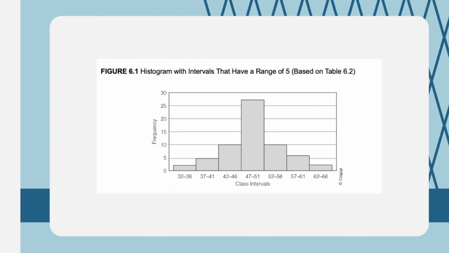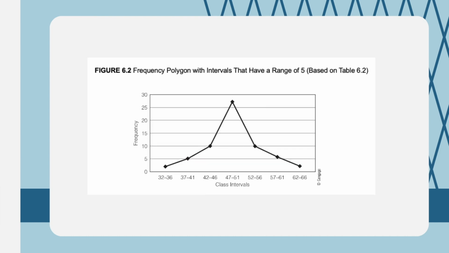All right, so we have a histogram, but let's go over and look at a frequency polygon. Instead of it being a bar graph, now we're looking at it more as a line graph. You guys can probably understand this really well. So instead of the bars, I just have, again, the class intervals and the frequencies, and I've just plotted that by the different points, and I have drawn a line on it. So that is a frequency polygon for the intervals that have a range of 5. And again, we're basing that on our table that we had earlier in the chapter.